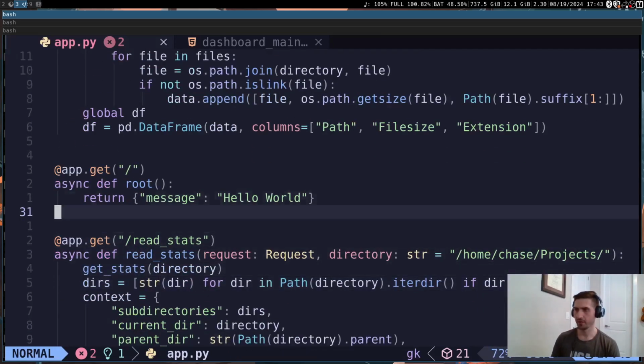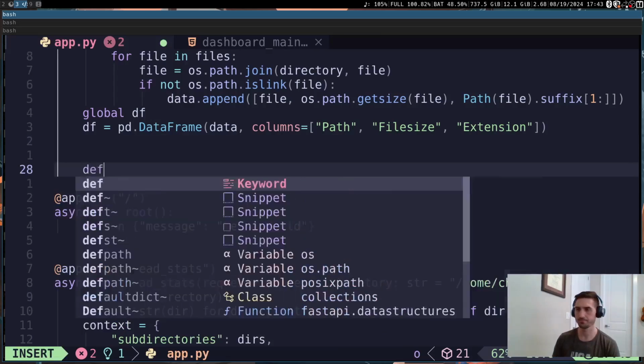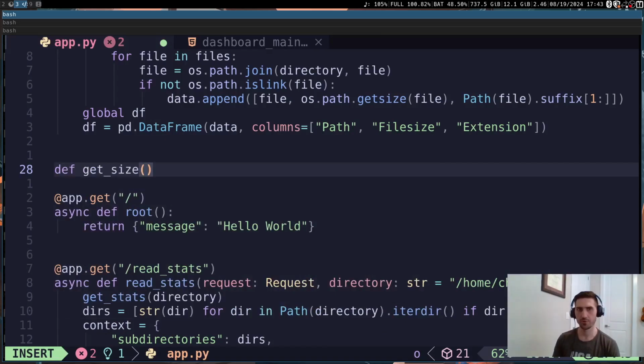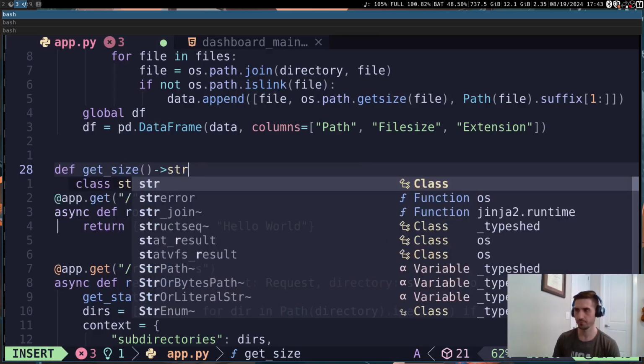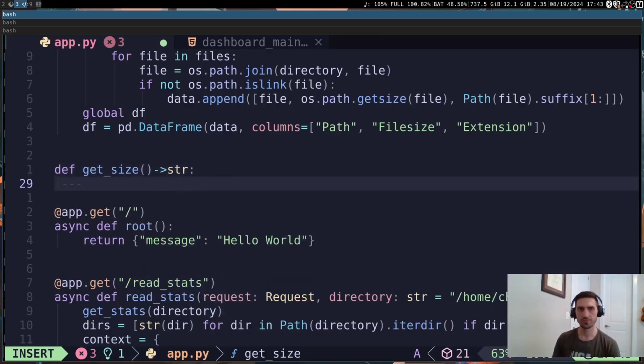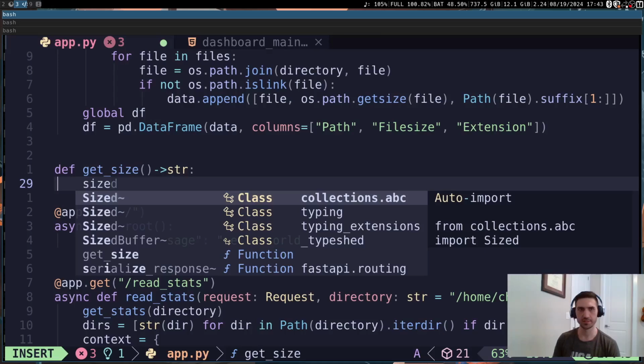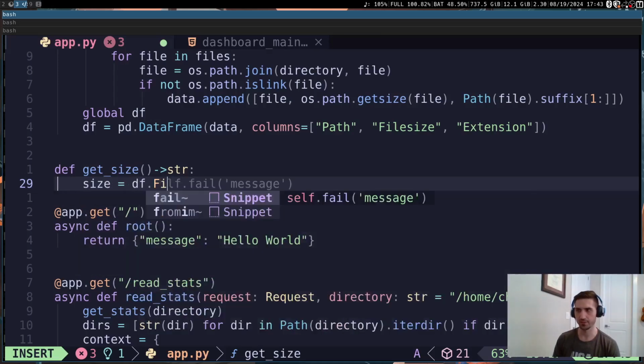So now that we have that, let's create a new function that's going to be called getTheSize. It'll take no parameters, and it'll return a string. So for the size, we'll take the data frame we just created, get the file size series, and then sum it.